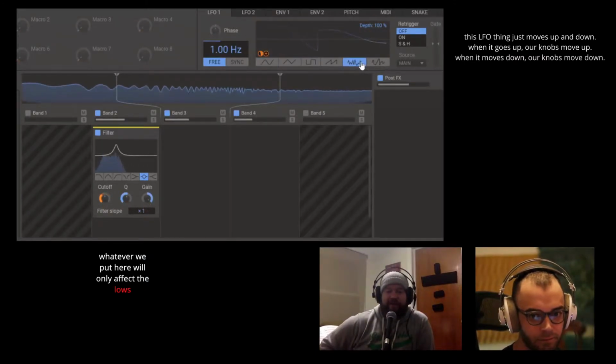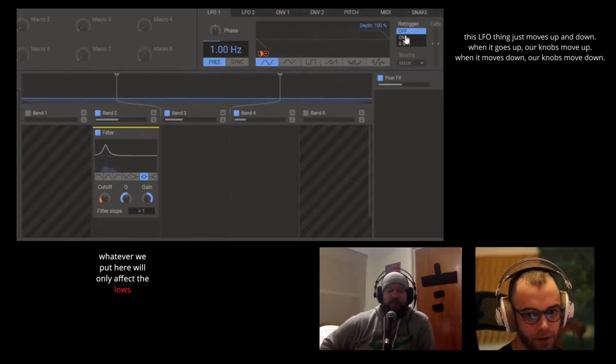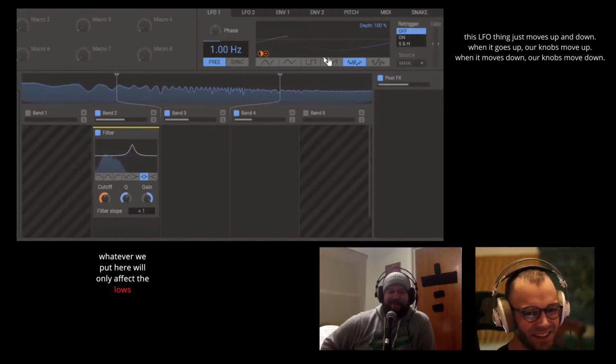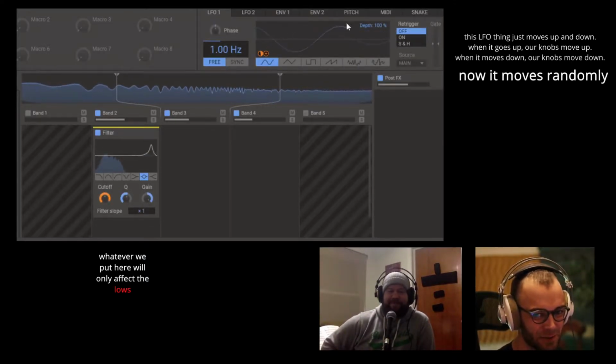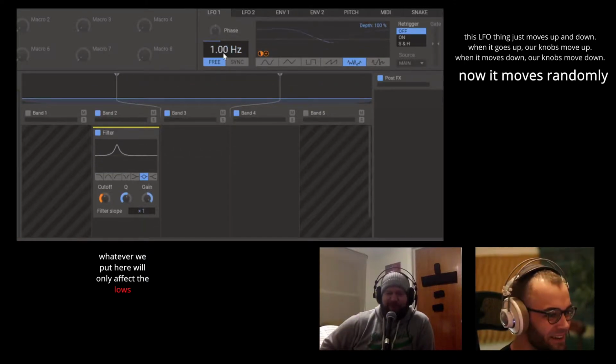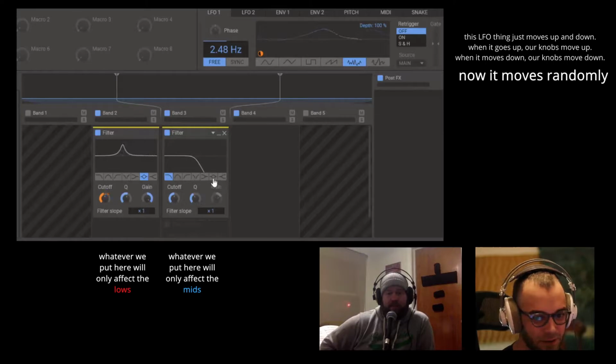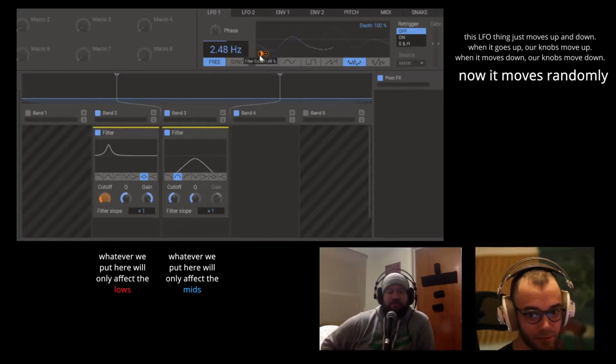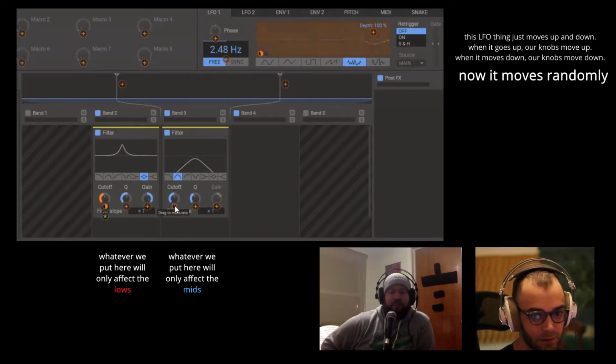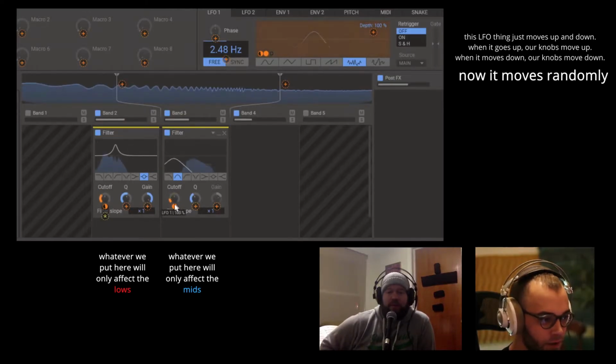Oh my God, this thing is called Multipass? Yeah. And just to make it more interesting, I changed the LFO shape from a normal sine wave to this random thing, so it's just going to move around wherever it feels like. Multipass. Then we can add another filter to the middle. This one we can make a band pass, and we can apply the same random thing to the cutoff again.